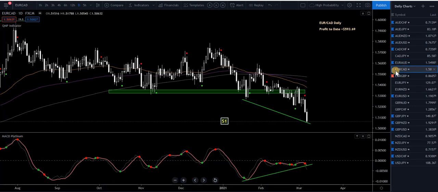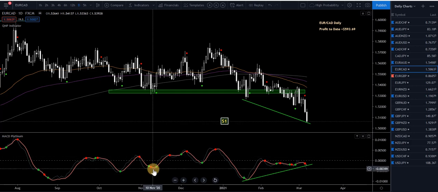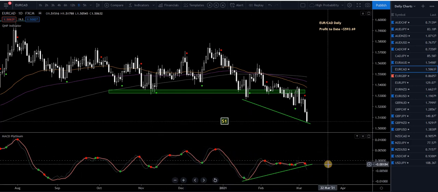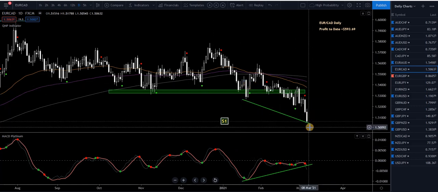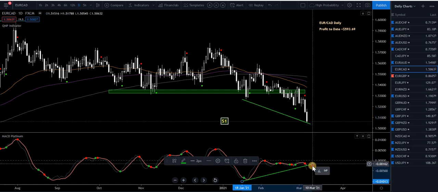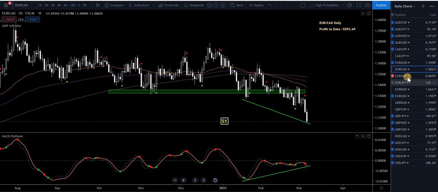Euro CAD, no trade on. What we got here? This is all very messy. Normally this MACD Platinum just oscillates nicely around the 0 level as previously. But then sometimes you just get this, and that's the case here. Going nowhere. Again, I'm drawing my trend lines in. Nothing's been confirmed yet. Just keep on adjusting them until they're either no longer valid or confirmed. So no trade on at the moment. Bit of profit there. Euro CAD.